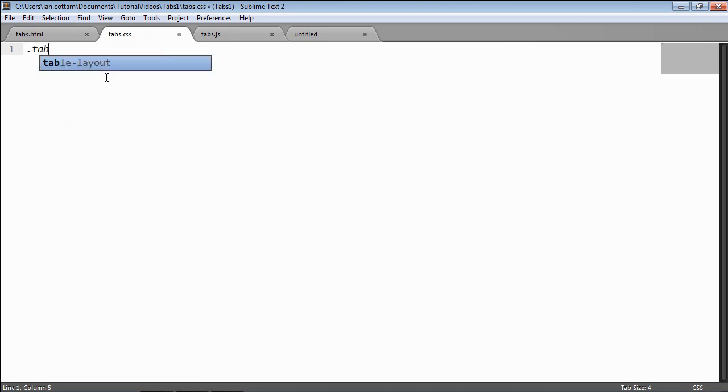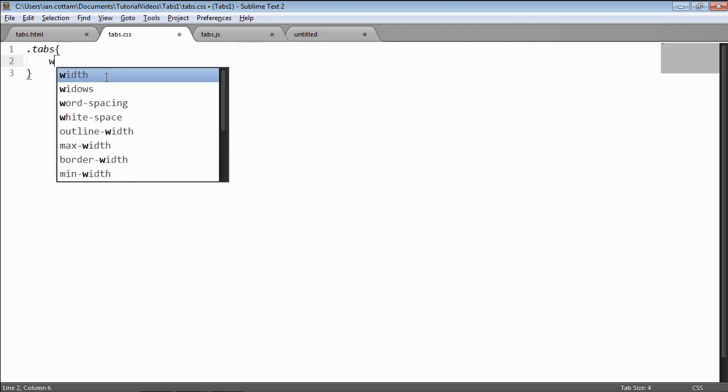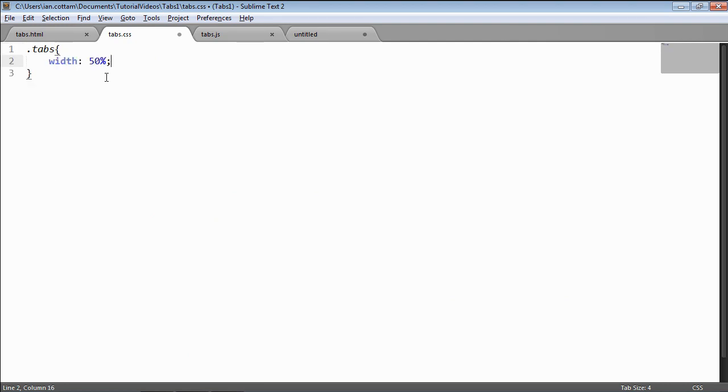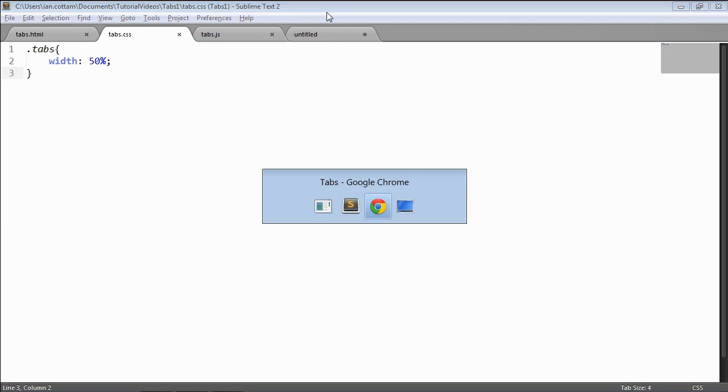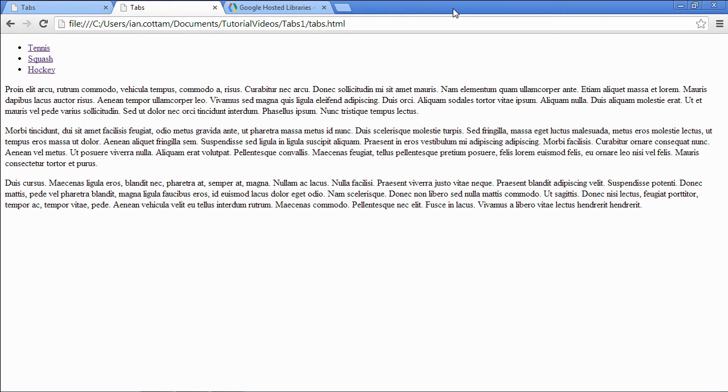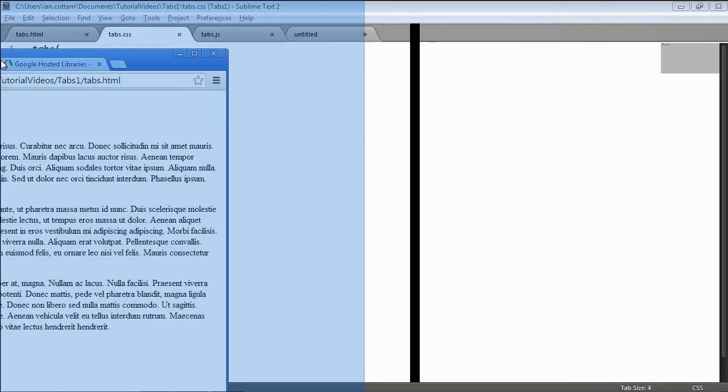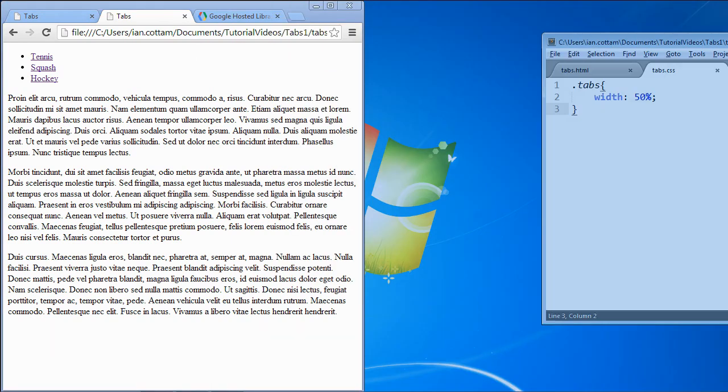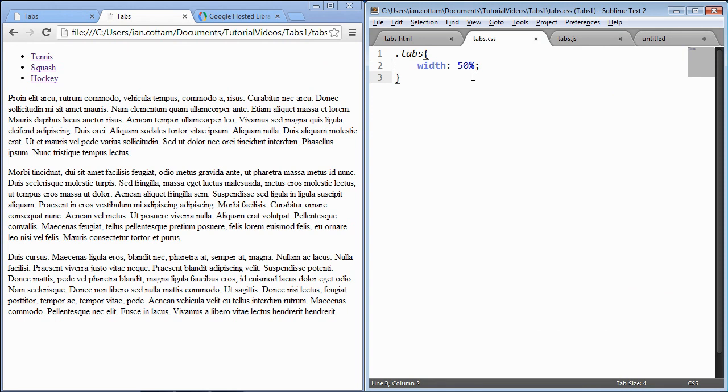First thing I'm going to do is give the entire asset a width of 50%. The reason I want to do that is just so that it doesn't stretch across the entire page. Just make sure that it stretches across half the page. And while talking you through the styling, I'm going to have the browser on the left-hand side of the page, like this, and then the text editor on the right-hand side of the page. And this will allow me to show the changes that I make as I make them.